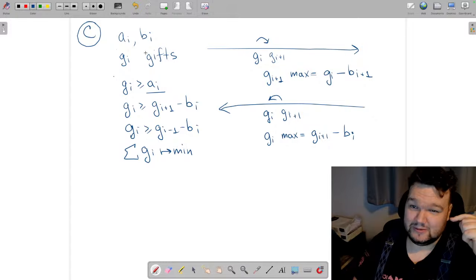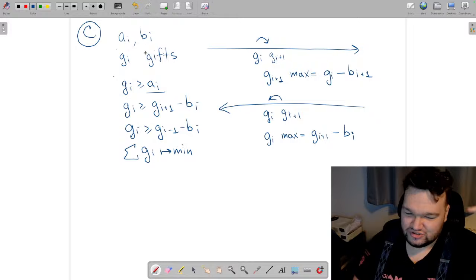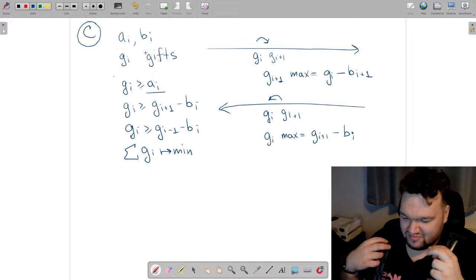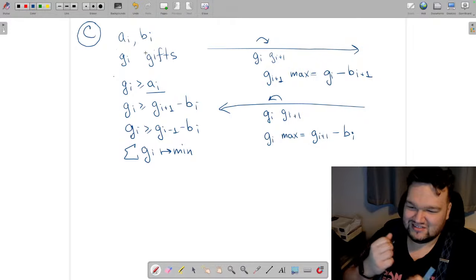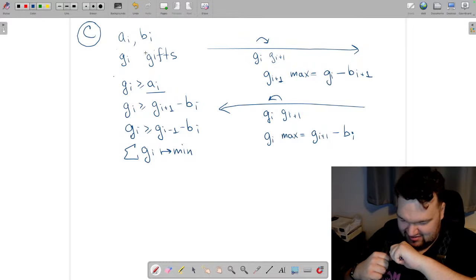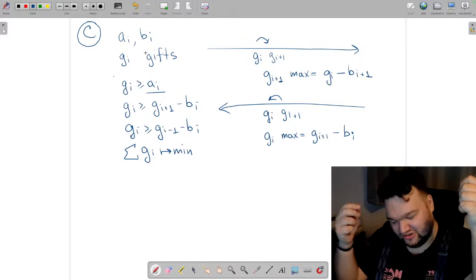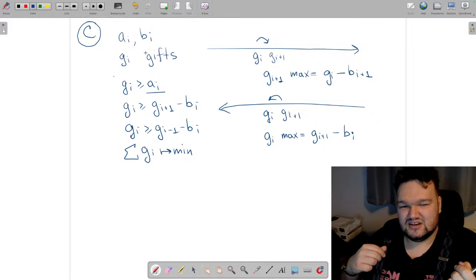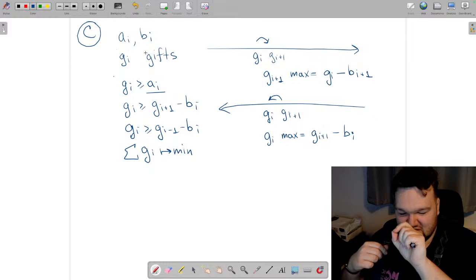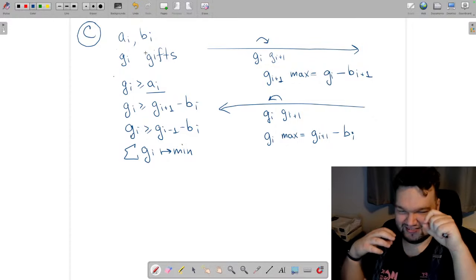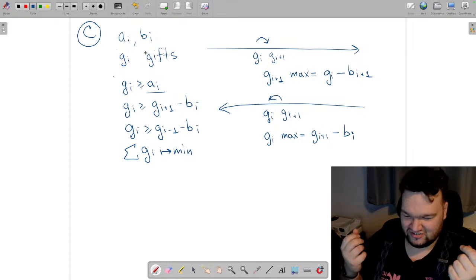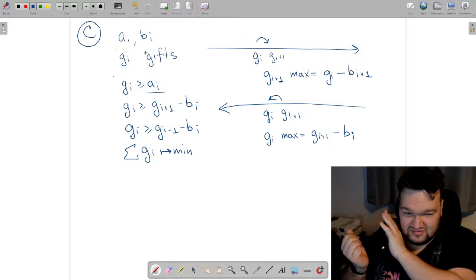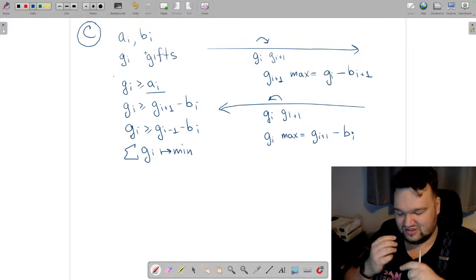So when we push some limitation from left to right, it cannot go back, because each time we go by an edge, the number of gifts we want decreases. So we cannot go to the right and go to the left and create some greater limitation that is not yet satisfied. So we only need to push all of them once from left to right and from right to left.